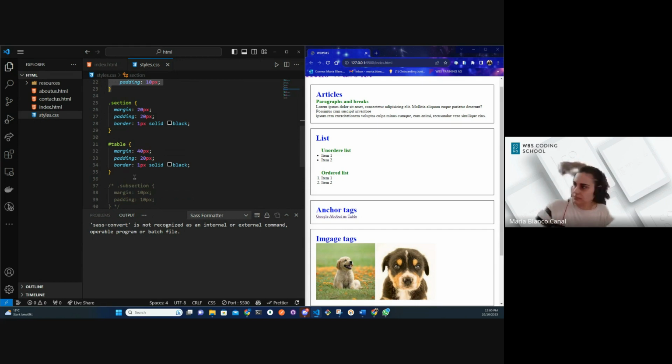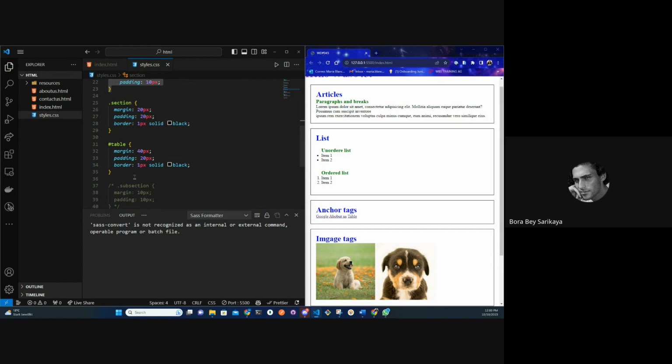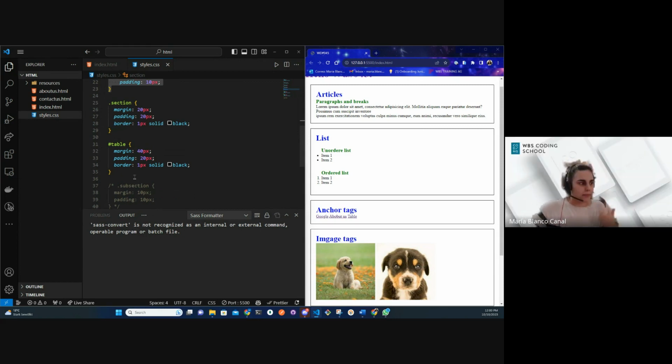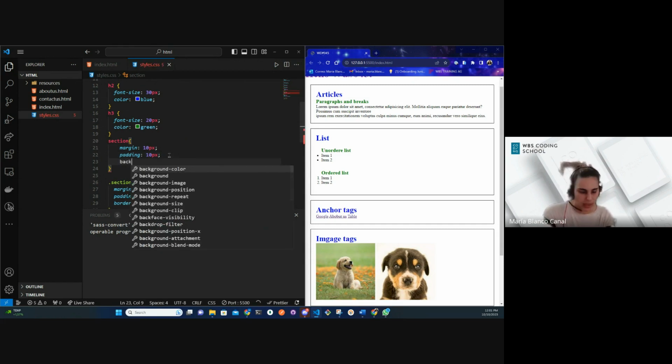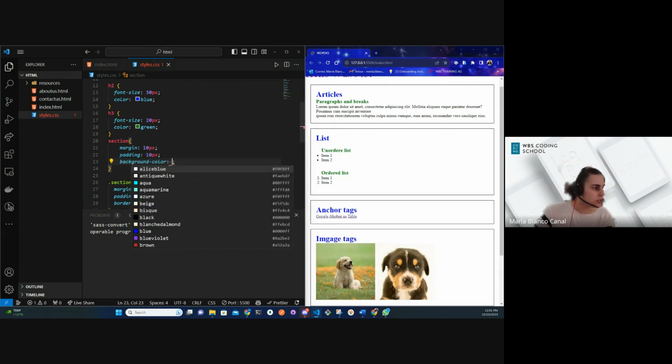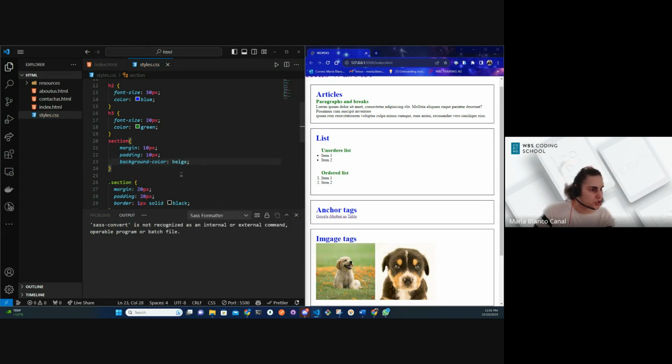Yes, Bora? But only by the stylings that are written in it, right? Yes, exactly. Imagine that I established that I want the sections to have a background color, maybe beige.